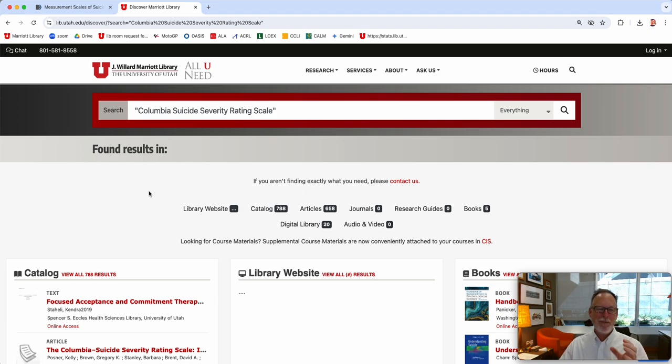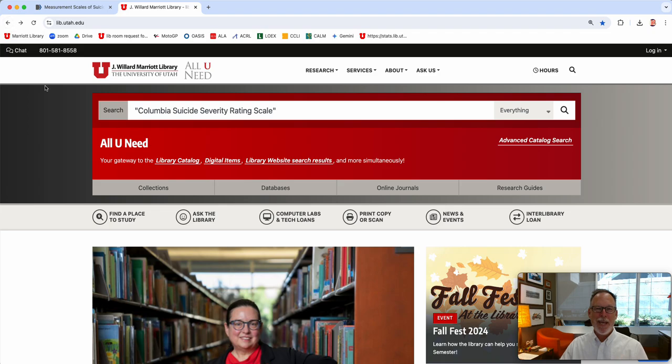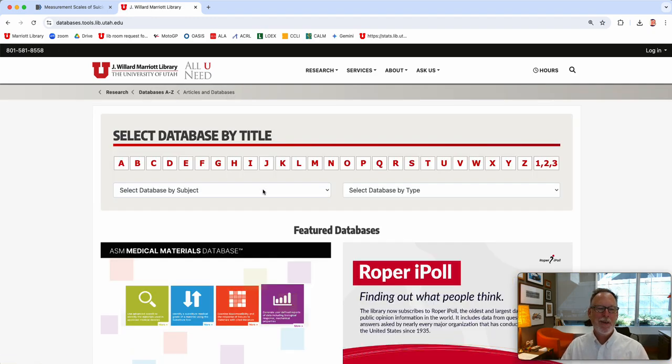So the library database, something like that. There is one that we purchased. There's one that's like psych instruments, and another like APA psychometric instruments. The one that we subscribe to currently is called HAPI.